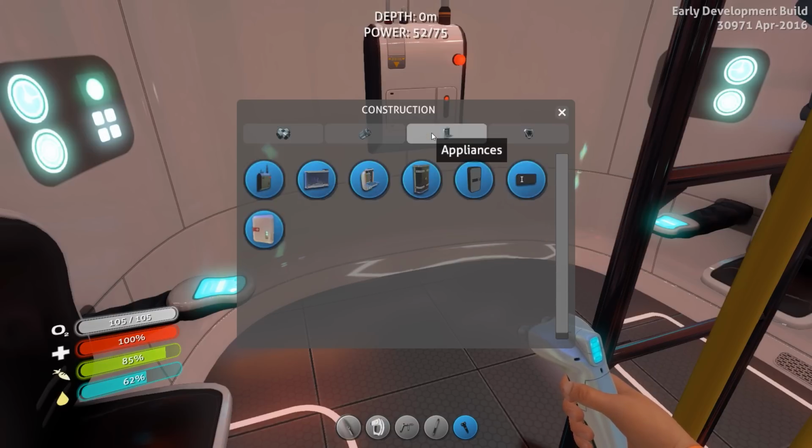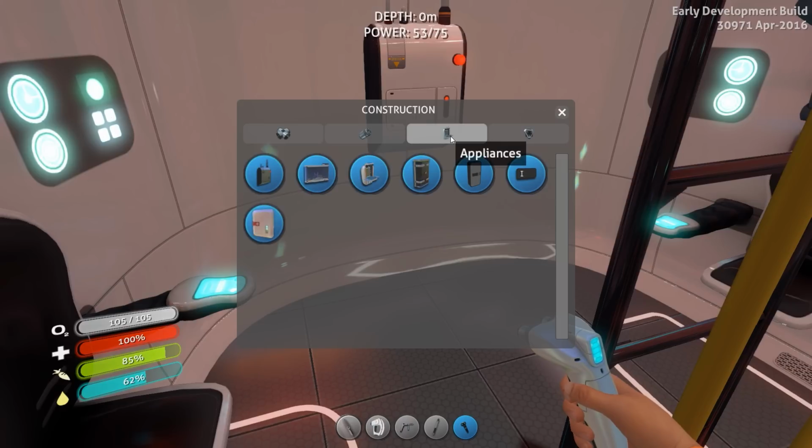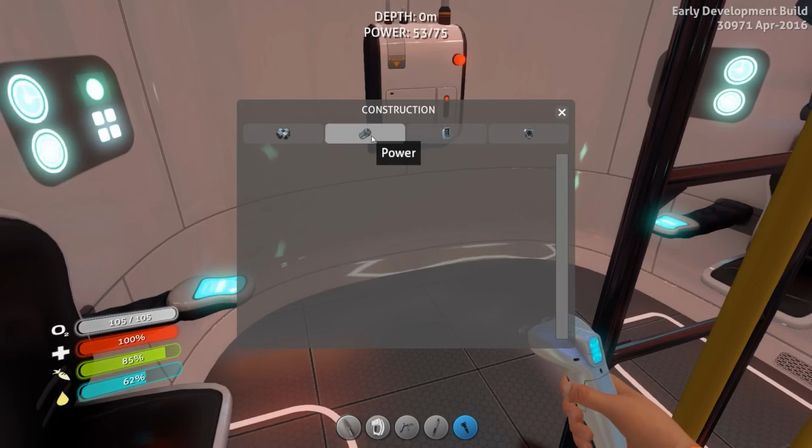We can't make anything for power. We can make some appliances. Lockers is what I really want, although wall lockers look pretty cool. Wall-mounted storage locker. I'm not sure what the difference is there, but we need power eventually, and we're going to have to find power things in fragments.